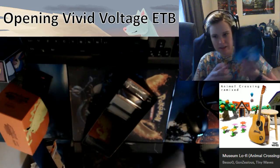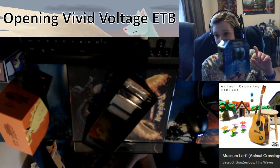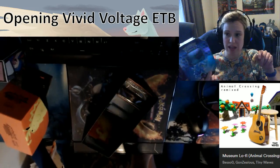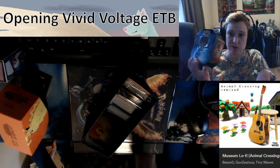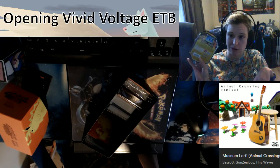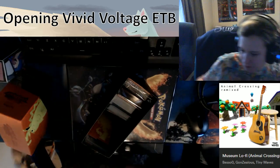I don't know what I'm gonna do with the empty tins. I know I've just said I don't sell stuff, but maybe I'll sell stuff because I'm against stuff being thrown away. But I don't really know if there's a market for empty tins. People generally only want the tins because they have special stuff inside them. So I don't know what I'm gonna do with those.